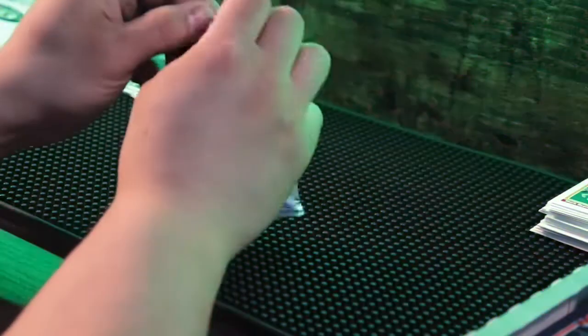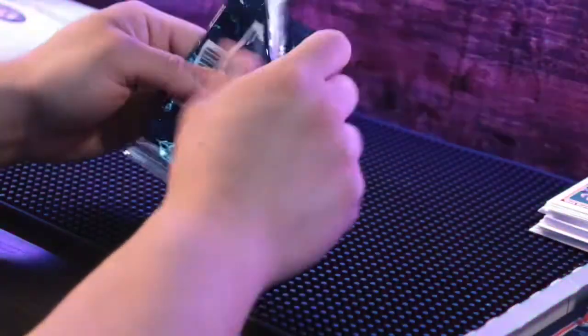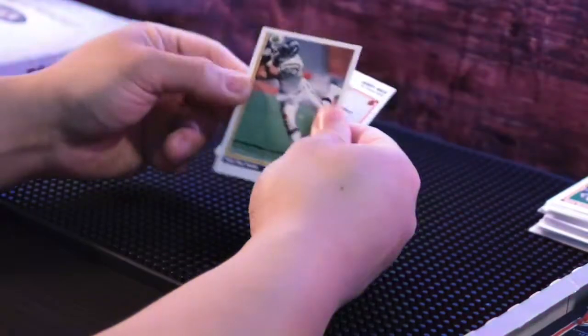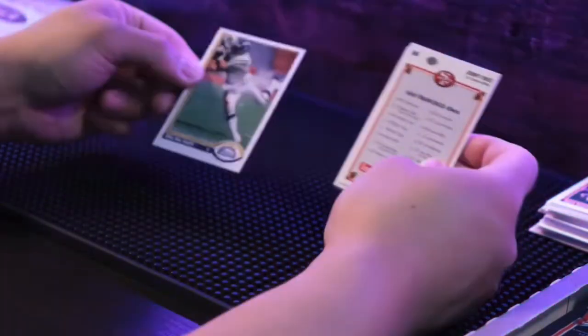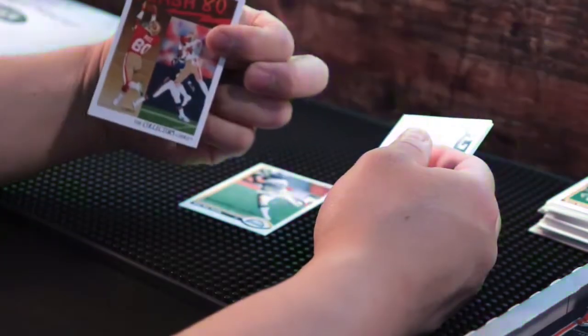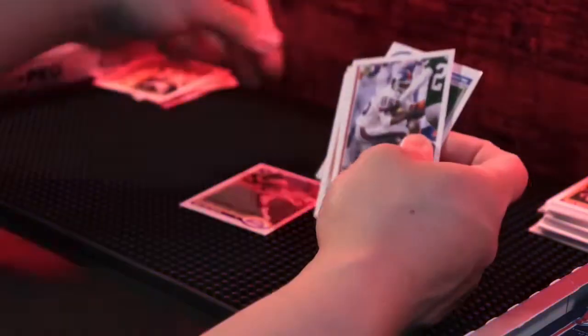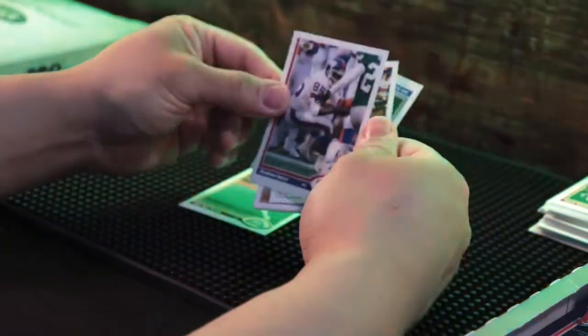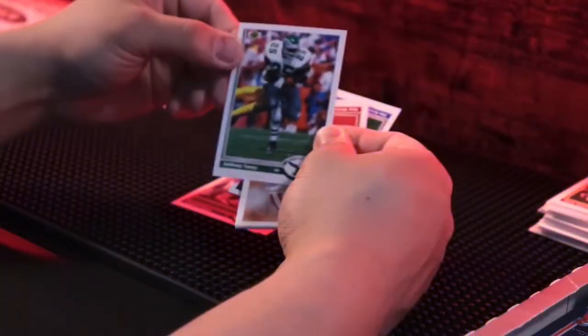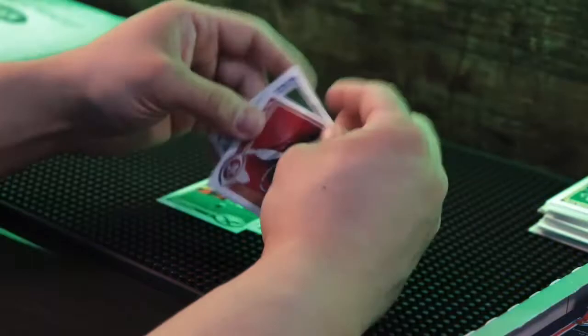Alright, let's keep it going. Should be 36 packs in these, so it's gonna be a minute. Alright, here we got here. See a Chargers. Billy Ray Smith. Alright. So we got Billy Ray Smith. Jerry Rice checklist. Pretty cool. Stephen Baker. We got Anthony Toney.